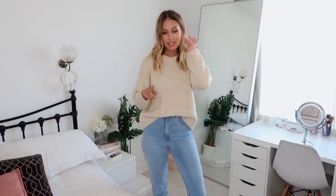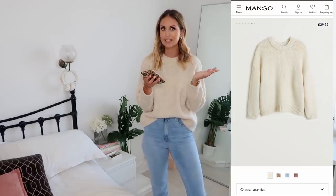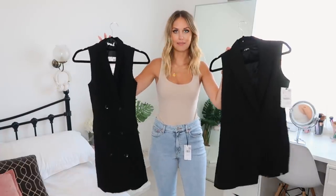Now this is the Mango one on — so much better, not itchy at all. This is definitely the winning jumper. Mango had so much nice knitwear on their website; when I went on Zara there was hardly anything. The Mango jumper was £39.99 — a little more expensive than the Zara one, but I'll pay that for a non-itchy jumper. It's made of 54% acrylic and 43% polyamide. The arm length could be slightly longer for me but I do have abnormally long arms. I got it in a small — it fits true to size; size up to medium or large for a more oversized fit.